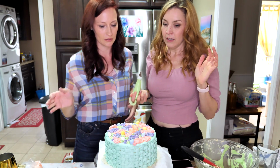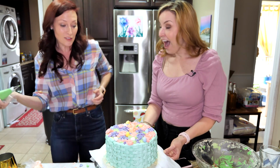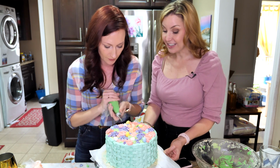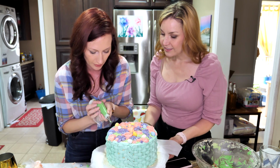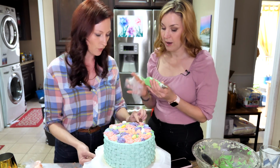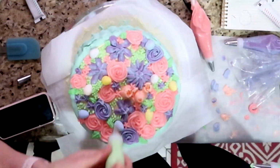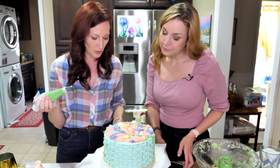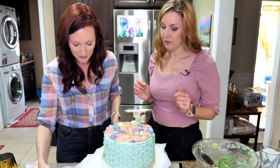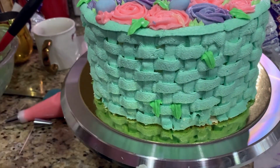Okay, now let's try to make leaves. Great. It's almost not dark enough, but that's fantastic. You did good. Between the two of us, we can make a cake because we have all mastered different skills. Wait, we need to finish it. What we have to do is pull these out. God, this is where it all falls apart.